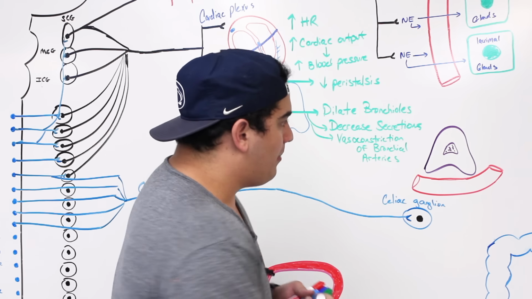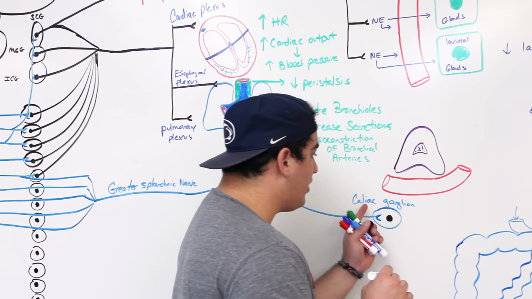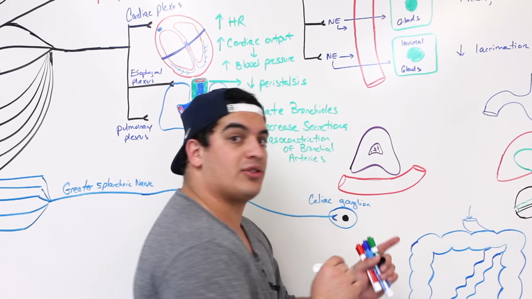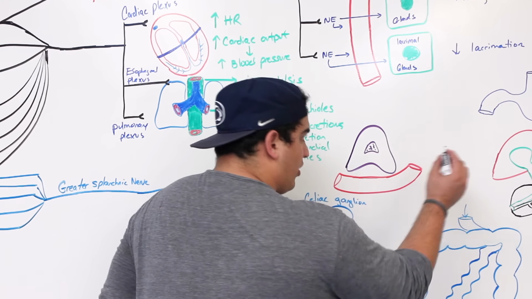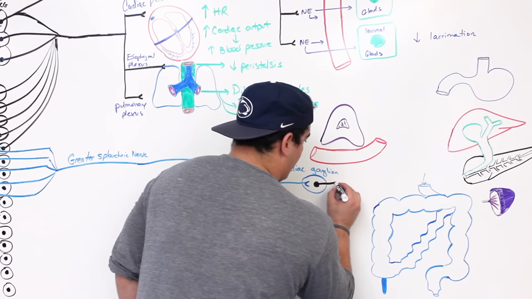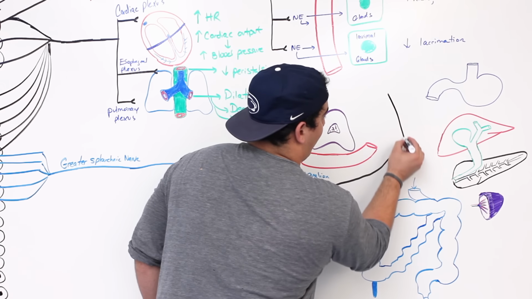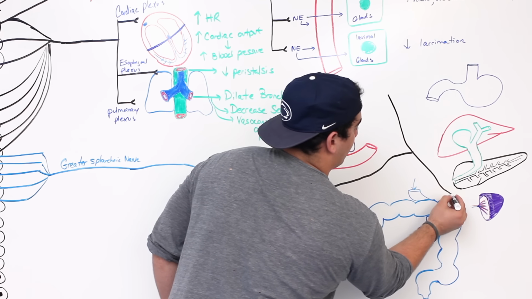Now, from the celiac ganglion, you remember what the artery was that actually moves right where the celiac ganglion is, where the nerves are going to move in that same area? It's called the celiac trunk, right? The celiac trunk gives off multiple branches, but we're going to pick the most common ones, right? So if we come up here, look what's going to happen here. We're going to have a heck of a supply here.